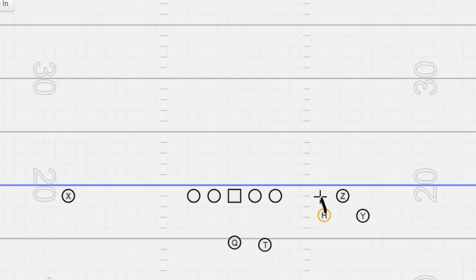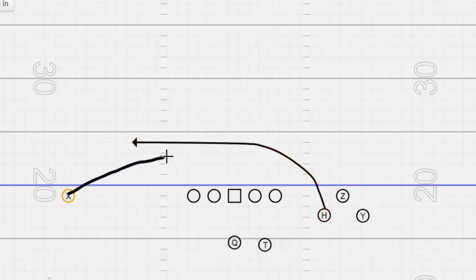So getting started here on the whiteboard, the third receiver to the passing strength will run a drag climbing to 4 yards depth over the center. The backside receiver will run the same route with the two rubbing at 4 yards over the center to create separation against man coverage.